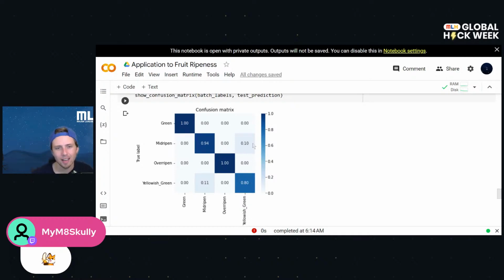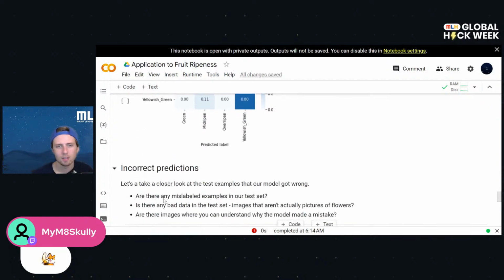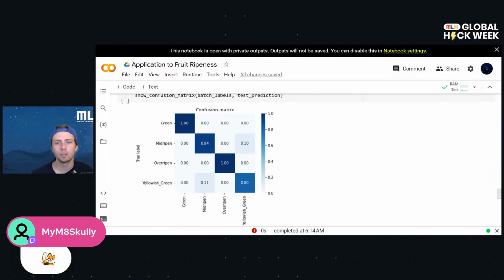And actually, you can see in these little cells here, like this one, yellowish green is basically mistaken for mid-ripen some small portion of the time, and mid-ripen is mistaken for yellowish green also occasionally. So that's sort of the result of our fruit ripening.